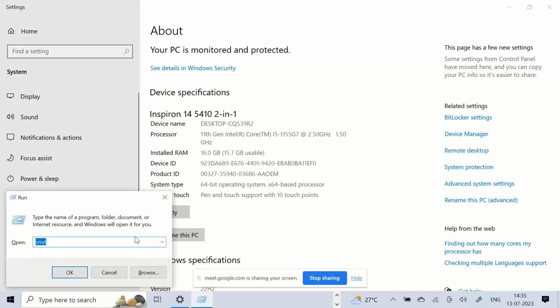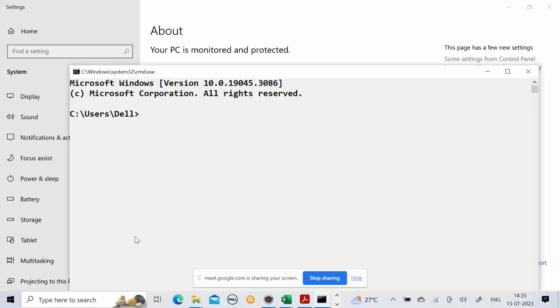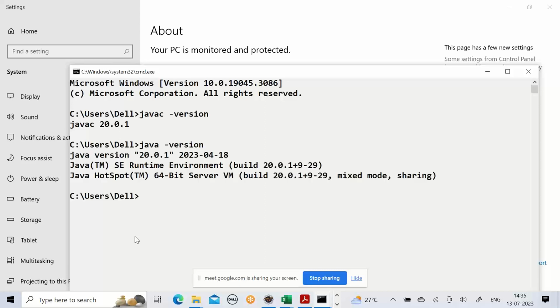Windows R, CMD, javac with version, java with version. javac command and java command.